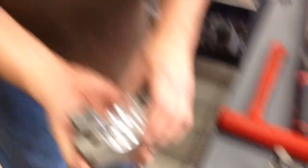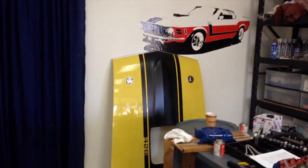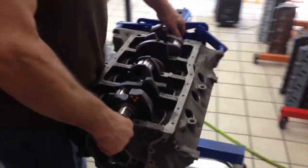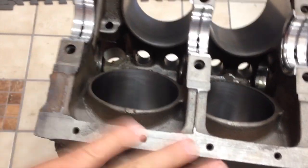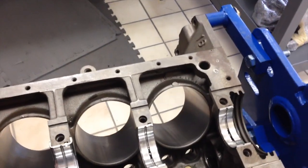This makes me happy — it means that everything is even, nice and fresh. We have double-checked Oscar's 289 HiPo. Just make sure, after you're done doing this, that you get all the residue off all the journals and on the bearings — because you can wipe out a bearing. That's important. So there it is. He's going to clean it up, they're going to go back on. We're going to continue this build — she's going old Ford Blue on the outside, and we're leaving her clean inside. No paint. We don't believe in that.